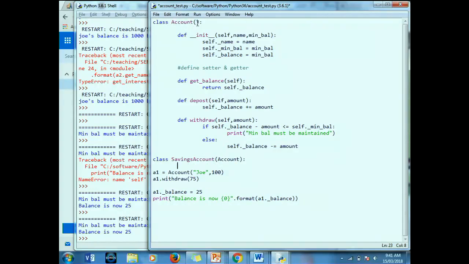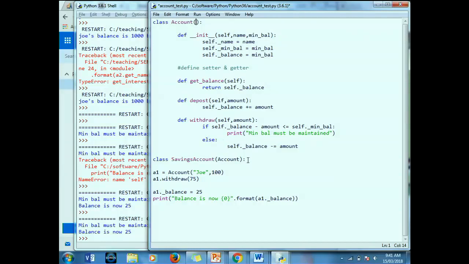When I don't specify anything, the class account is actually extending the object class. There's a parent class called object, and if you don't specify any inheritance, all classes extend a base class called object.